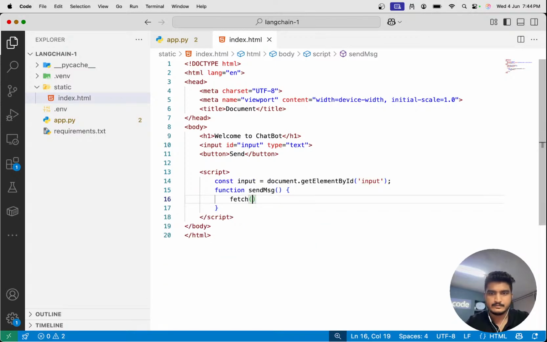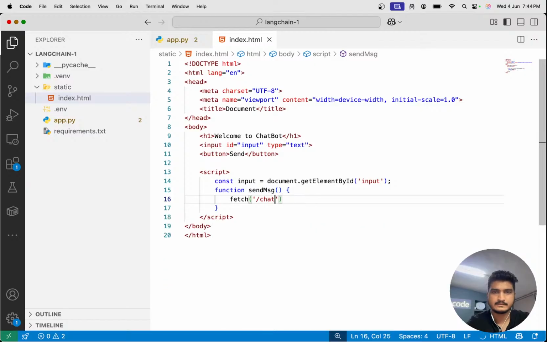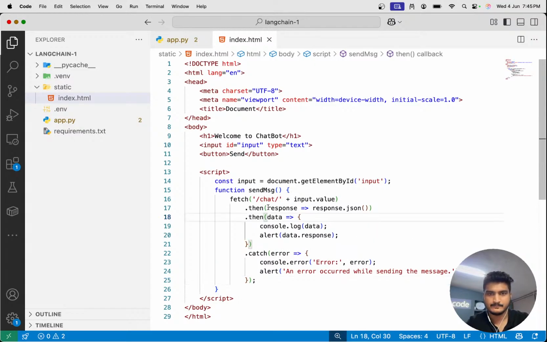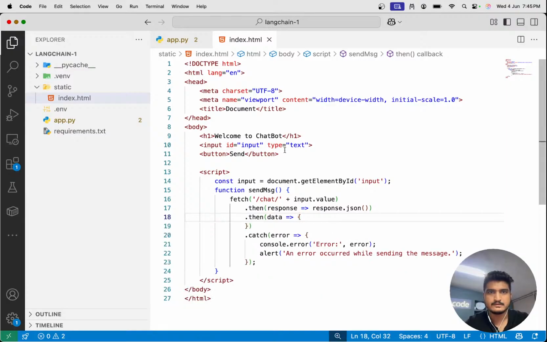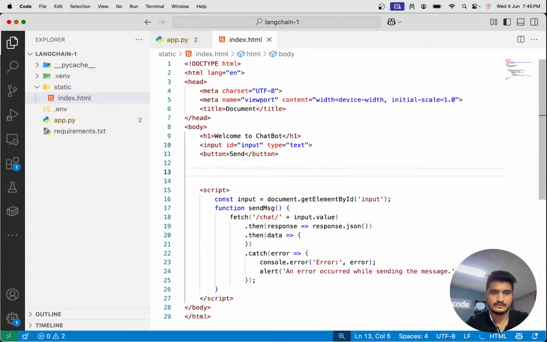In the fetch API we have to pass chat slash the input. Then we'll get the response. Once we get the response, we'll have a div tag where we'll show the output, the div result.